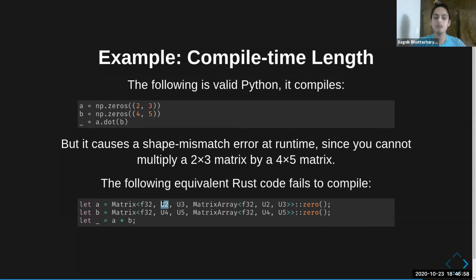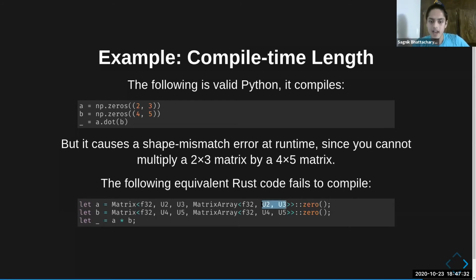U2 is a type level number which represents 2 at the type level, and U3 represents 3 at the type level. So it's a type, but it really has a meaning in terms of numbers. And matrix array is just the container type. And you see that it also has a data type and 2 more types which specify the shape. Now, what these are exactly, I'm going to get into in just a second.